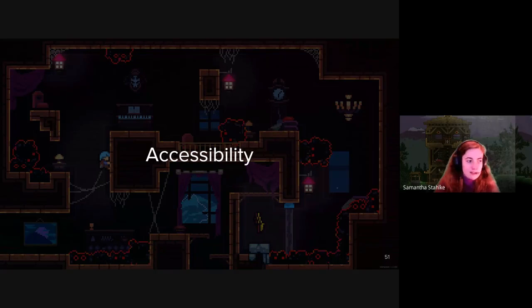I want to take a moment to talk about accessibility, which is a sadly under-discussed concept in game design. It is something you will be discussing even more with James next semester, but I would really like to at least provide a kind of brief intro to this before we move on.